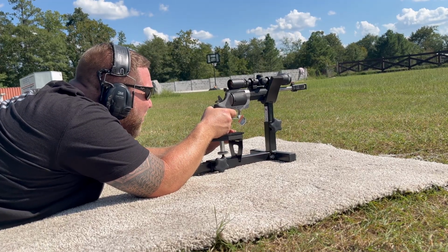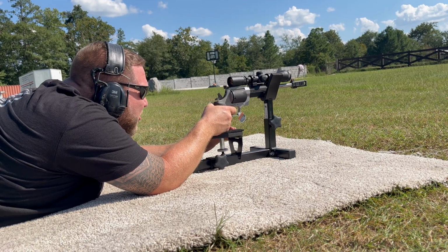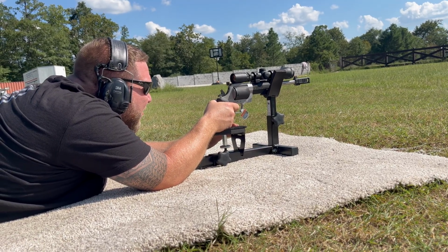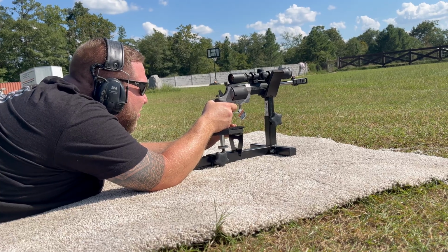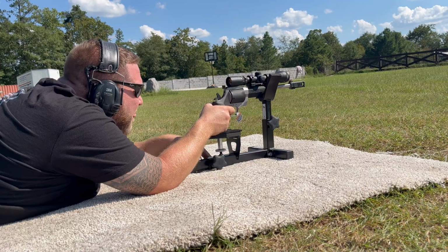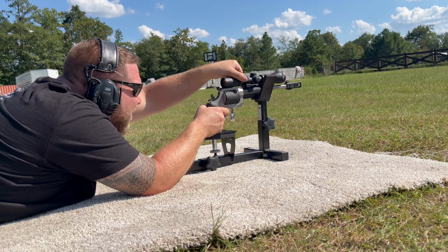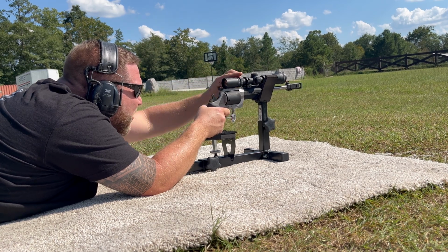200 yards. To be fair, I haven't seen anybody that's made a shot with one of these at 200 yards. Now, given I am in a sled, not in a hunting situation, but if you can do it here, that means you can do it in a hunting situation.